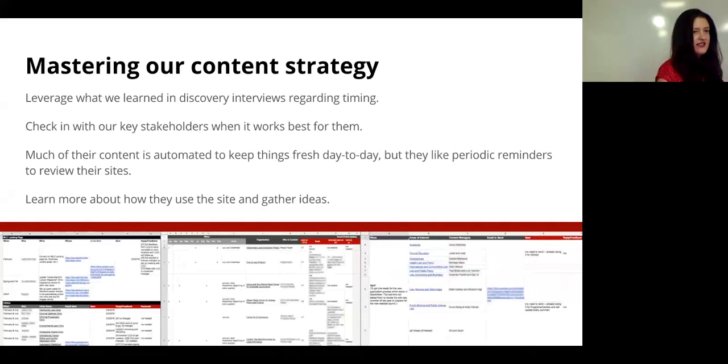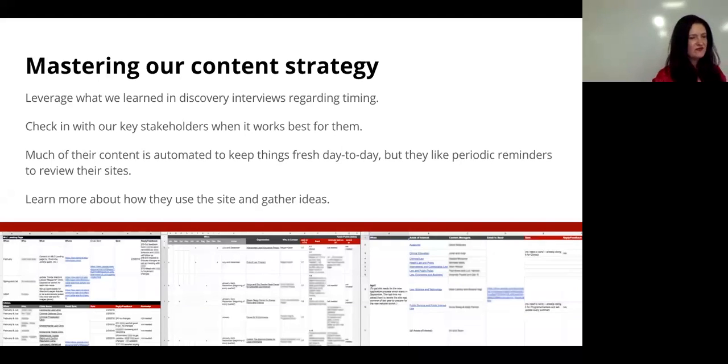So I think the most important thing that we spent a lot of time on this past year is mastering the content strategy. So as part of that discovery work that I mentioned for the redesign, we made sure that we were asking all of the questions with our stakeholders of when is your content important? Like, what are the key points in time when your content needs to be updated, and when is it important for the academic calendar that we check in with you and give you that little reminder, because again, they're doing other stuff and that's not on their list of priorities.